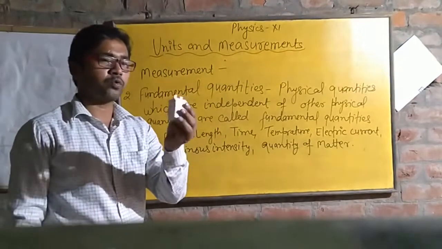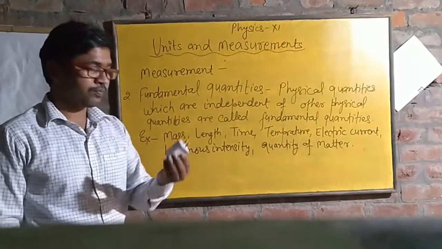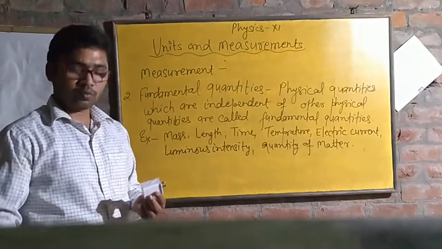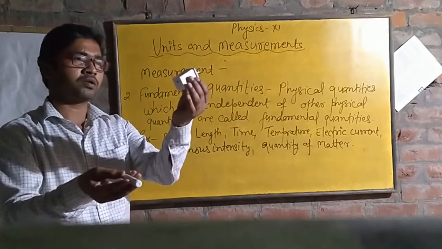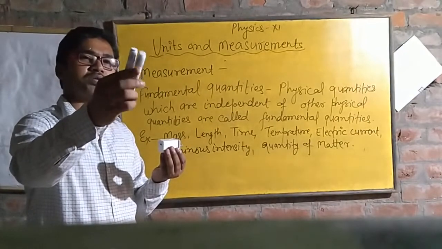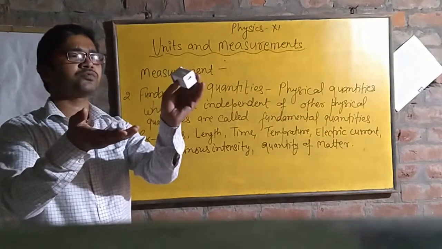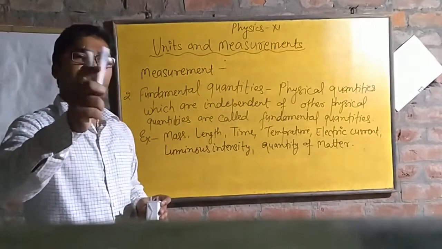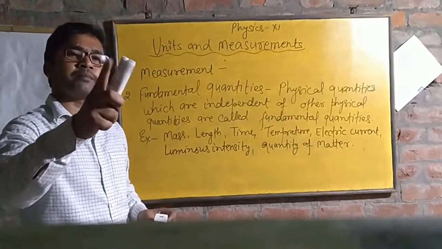Suppose I am giving you one example. Suppose this is one object and we want to find out its weight. We need some weight for comparison. I try to compare the weight of these two objects and say this one is quite lighter than this one — this one is heavier than the marker. Now if roughly these two are equal, then we can say the weight of this object is twice that of one marker. So we compare the weight of this object with the marker — this is a measurement.